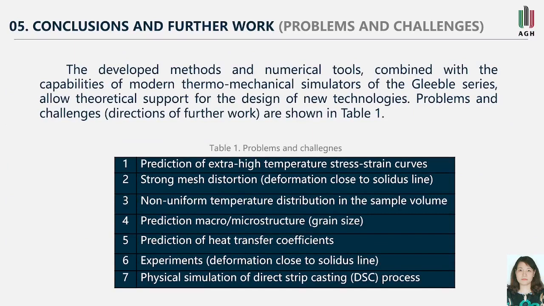Let's go to the conclusion and further work. Problems and challenges. The developed methods and numerical tools combined with the capability of the modern thermomechanical simulators of the Gleeble series allow theoretical support for the design of new technologies.